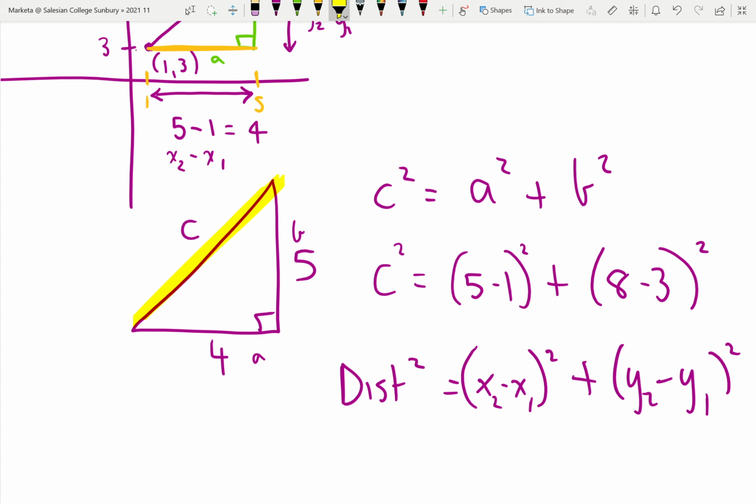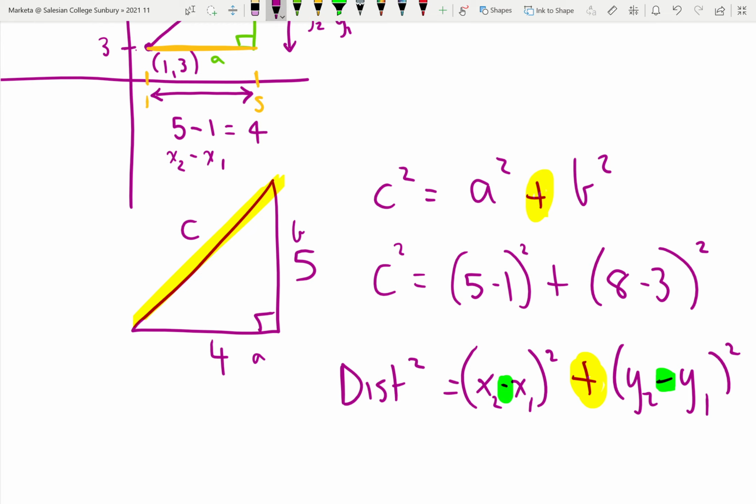Notice that here in the middle of the two sets of brackets we have a plus, and that's because c squared equals a squared plus b squared. C squared does not equal a squared minus b squared, so be careful. The second thing is that in the brackets we have the minuses, and the reason we have the minuses is because to find those lengths of A and B we need to subtract. And it's pretty clear why we need to subtract there, because we're finding the difference between the two x or the two y values. But people stuff up the distance formula because they mix up where to put the negatives and where to put the positives.